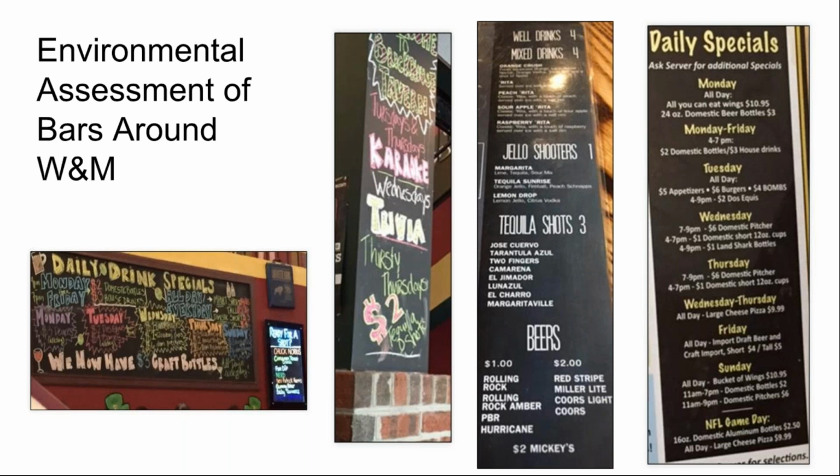So our students were able to go to these establishments again, because they're very close, they're actually adjacent to campus, and it gave us a kind of interesting viewpoint of our environment and where we might need to put more efforts to intervene if we really wanted to impact high-risk drinking at William and Mary.